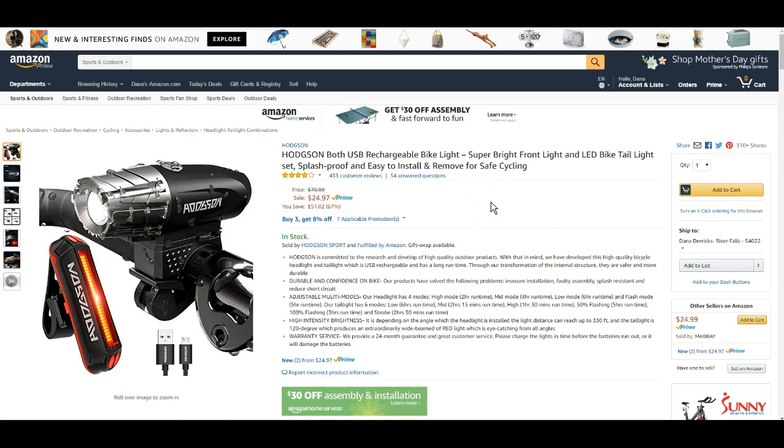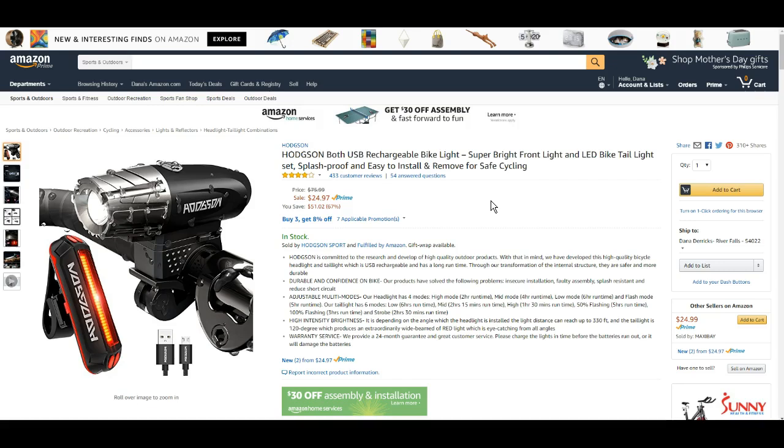So let's say that we're that mom, and this time we have our primary benefit of the fact that it's easy to install. That's already good. We're good to go on that. That spoke to us. Now our secondary benefit that we want to see in a bike light is that it swivels.